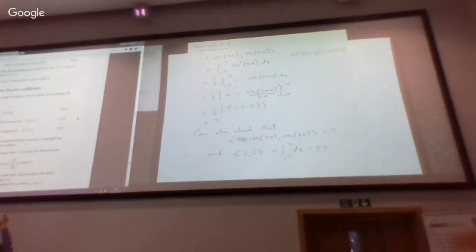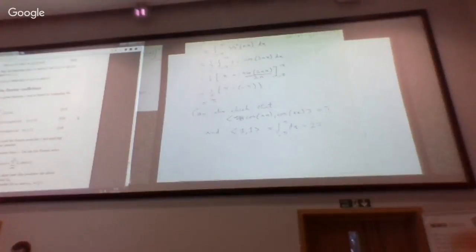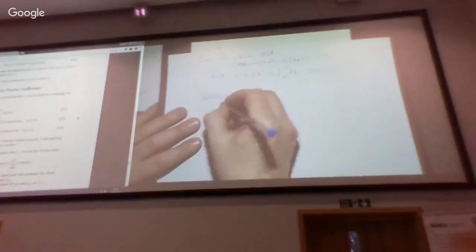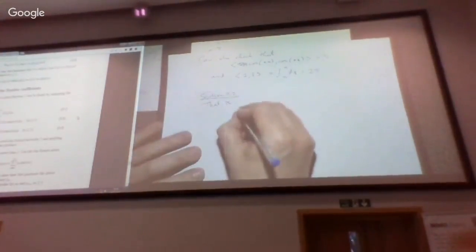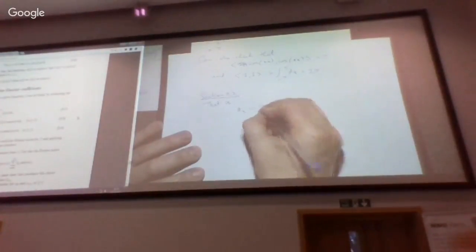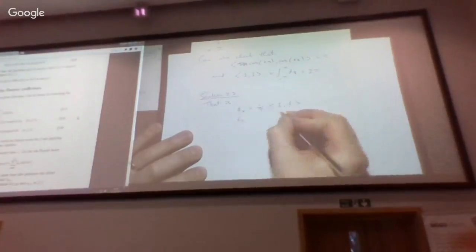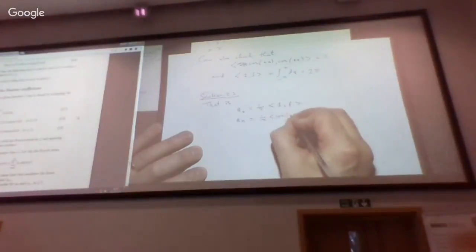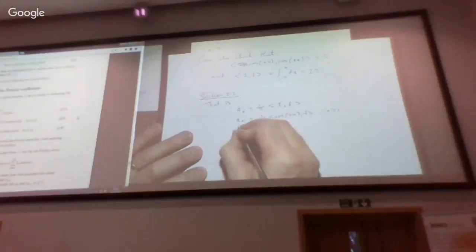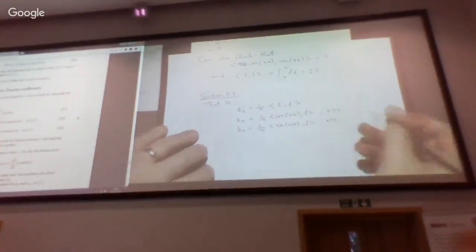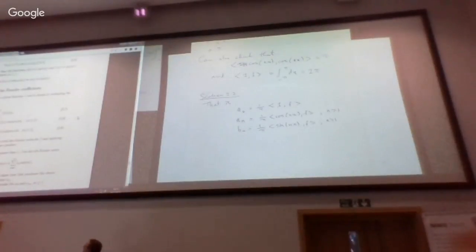They're all given as an integral involving f, and the cosine function for the an, and the sine function for the bn. So in other words, those are inner product formulas, formulas for the coefficients in terms of the inner product. Looking at section 3.2, you can re-express these as saying that the coefficient A0 is 1 over pi times the inner product of the constant function 1 with f. The coefficient an is 1 over pi times the inner product of the cosine of nx with f, rather than 1. And the coefficient bn is 1 over pi times the inner product of sine of nx with f, again for n bigger than or equal to 1.